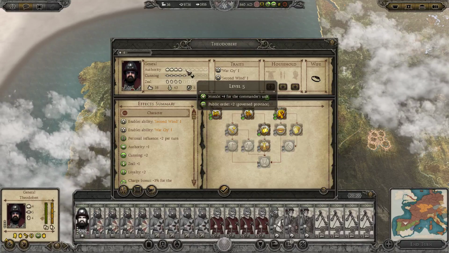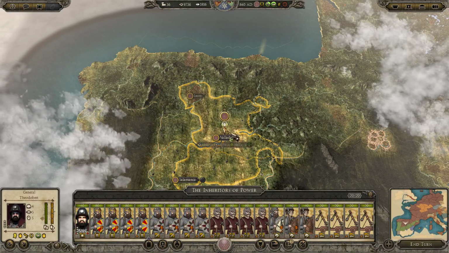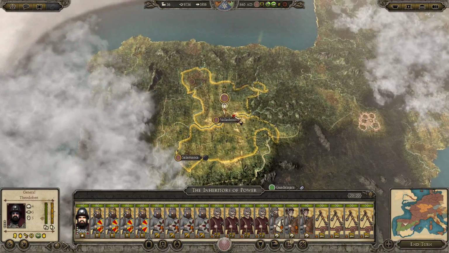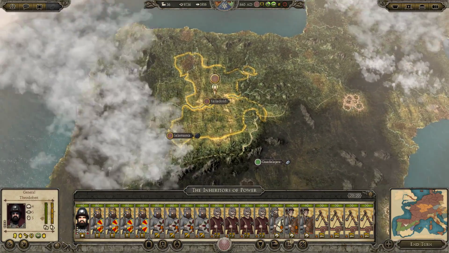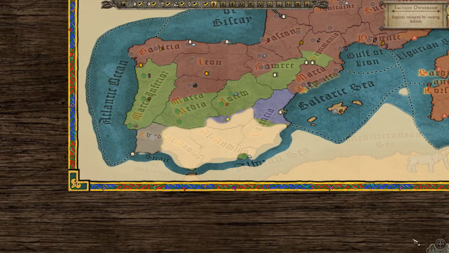And then... Yeah, some additional zeal as well. Okay, so that's the general in Valadoid, or maybe that's Valadoid. I don't know quite how to pronounce that. But we have one army there that's kind of holding down the fort in case this caliphate, who we have a non-aggression pact with, I believe. Let's take a look.